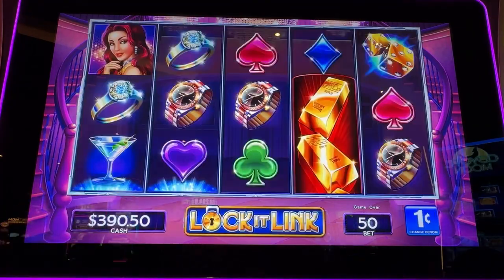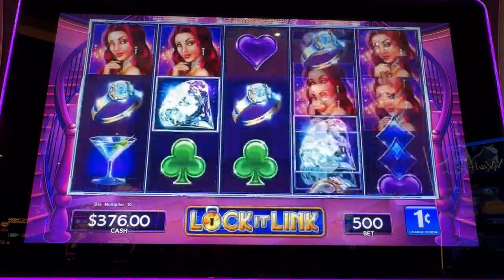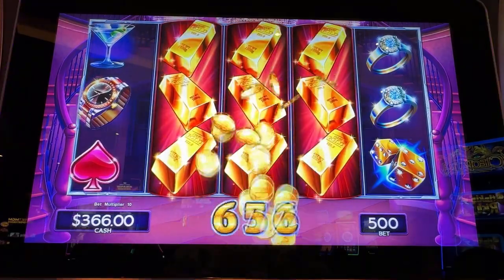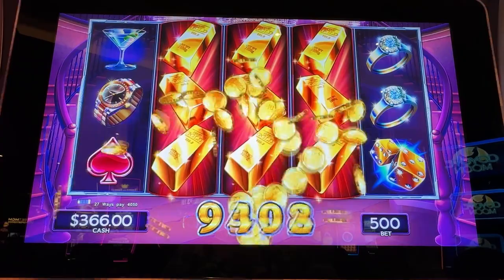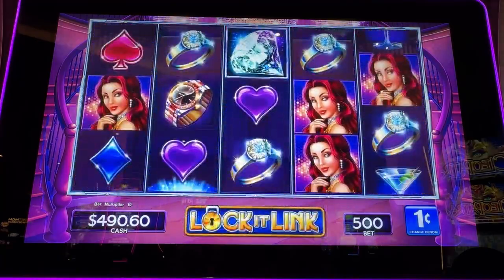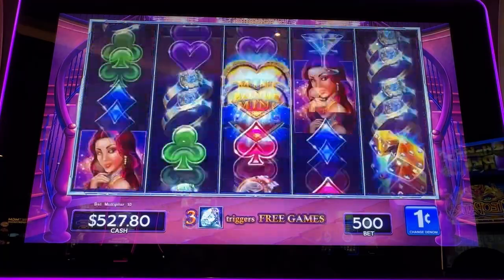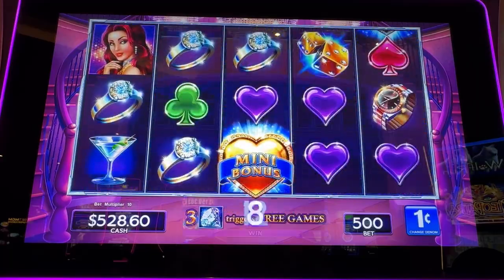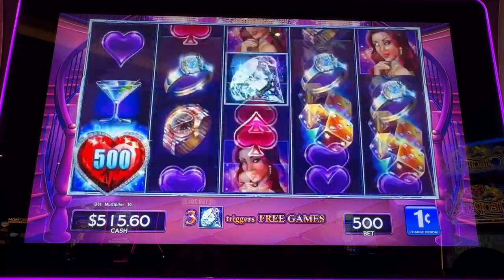Switch back to pennies, do the max on pennies, which is $5. Oh, well, that's nice. What's that gonna give me? $129. Very good. I could use it. Oh, 52. Very good. All right. Nice. That was all those $10, $15 bets that I made on the dimes earlier. Come on, bonus. How about that major or grand? One more.